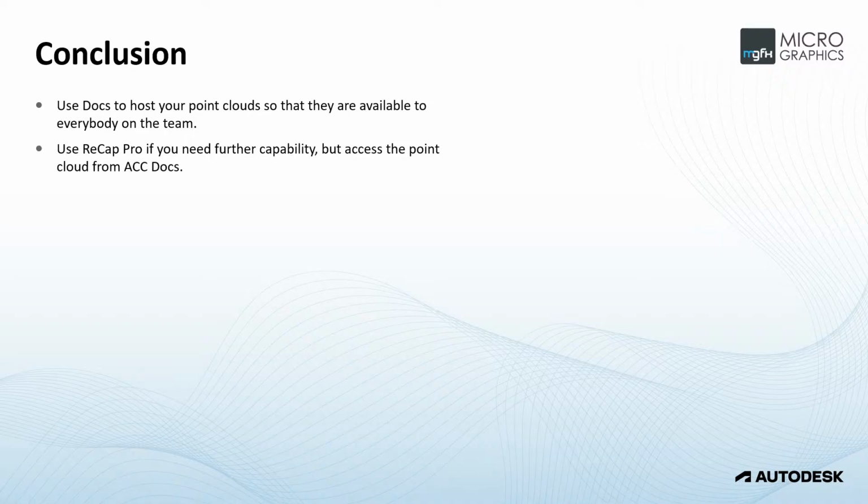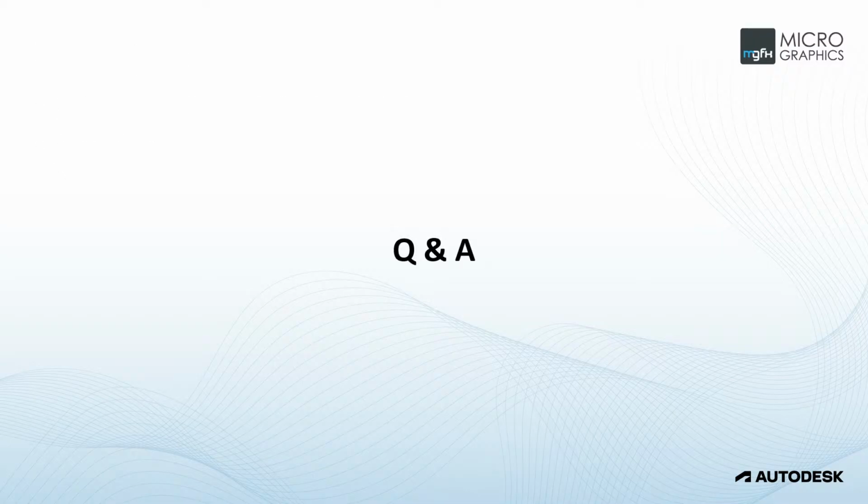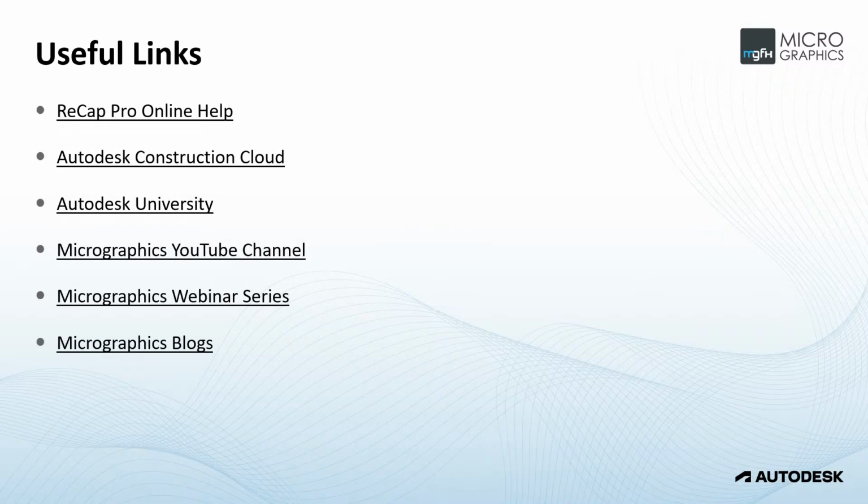So anybody with a docs license that you've given access, they can actually open the point cloud, use it to measure, do their work, generate topographies if they're using Civil 3D, generate meshes. If they've got the Autodesk Construction Cloud, they'll be able to use Recap Pro to generate meshes. So there's a whole bunch of things you can do there. And so I didn't see any questions come through.